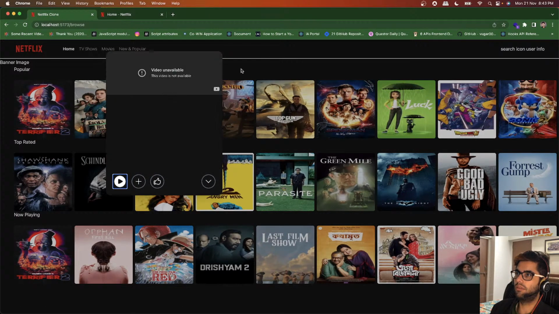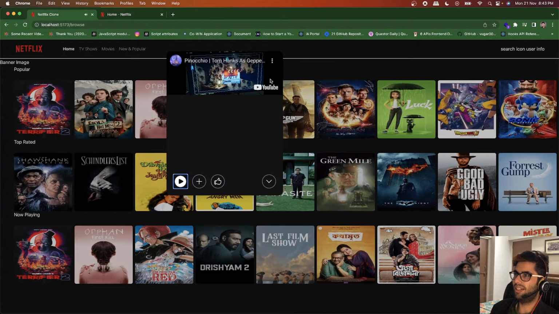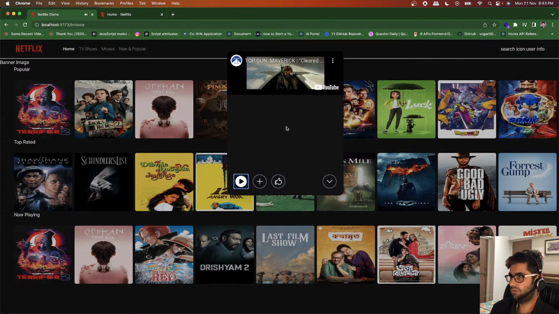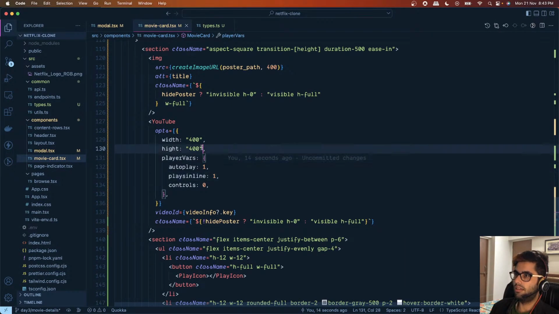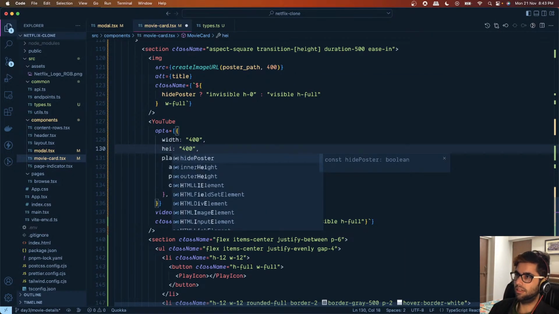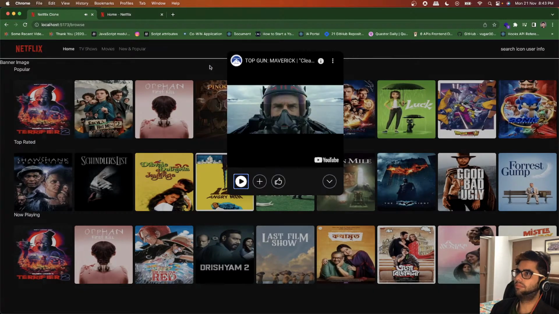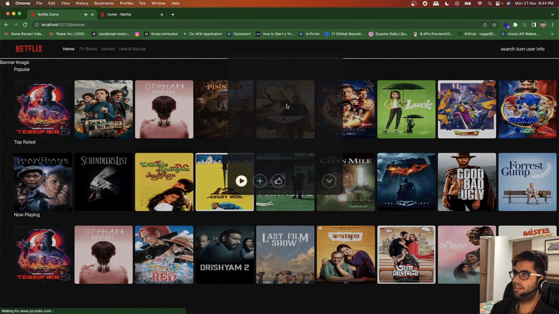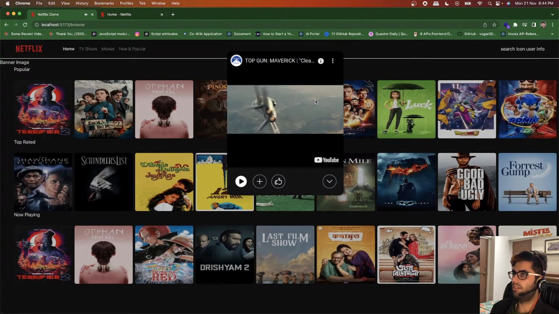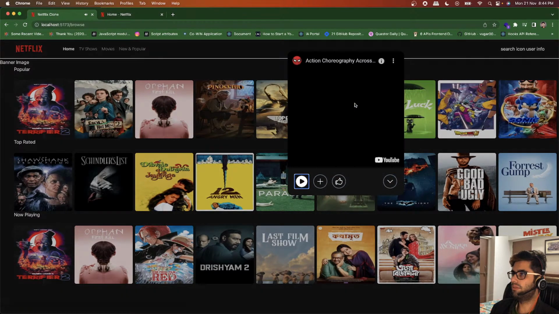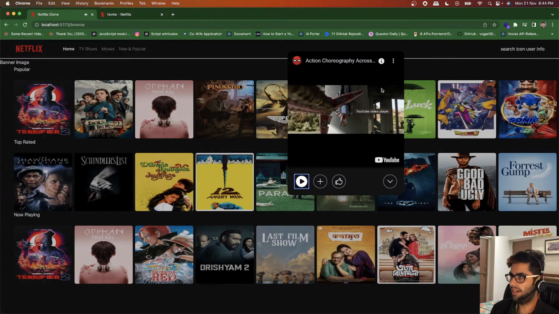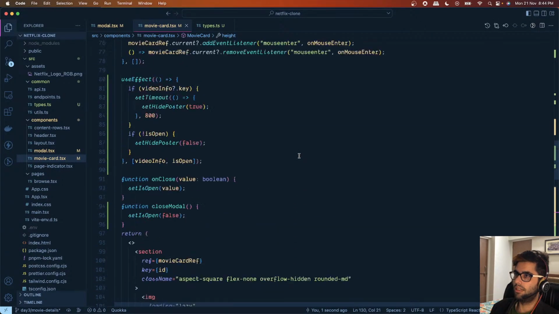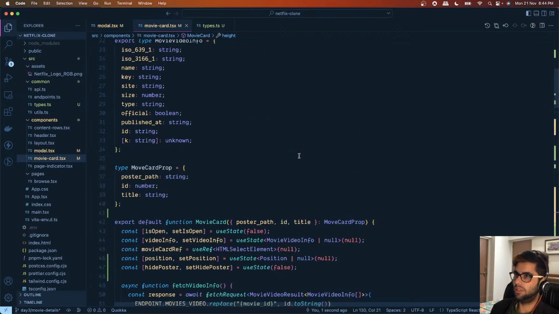Let's see now. All right, we'll get back to this part. I don't know why it's behaving like this, that this is shrinking. Okay, I misspelled it. Height, height. All right, yeah, now it's working fine. So you can see that initially it will show the poster image and then it will hide it and start showing the trailer. All right, okay. So this part is working.